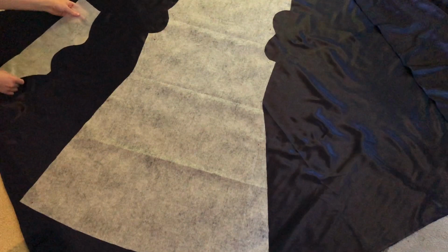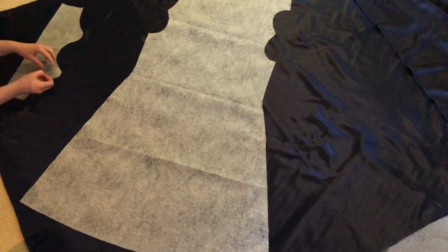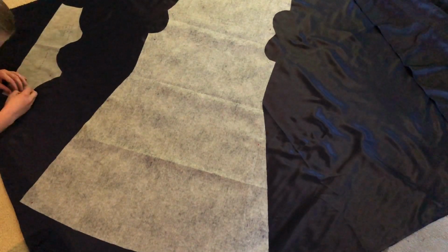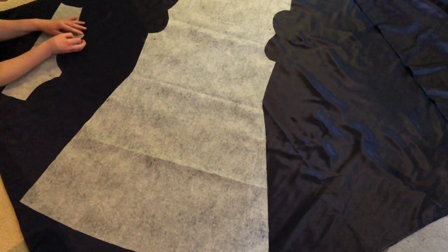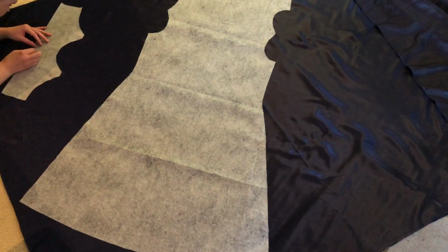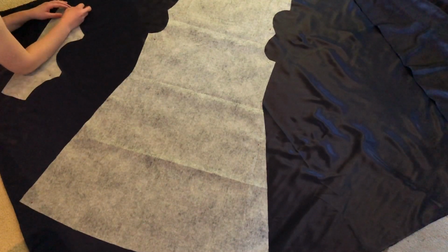So now that you've got your PDF pattern all assembled and you've preferably cut out your actual pattern, it's time to lay it out on your fabric. You'll notice that my fabric isn't folded at all. Aside from the straps, every single piece is cut once, and it's cut on a full length of fabric. So lay your complete length of fabric out flat.